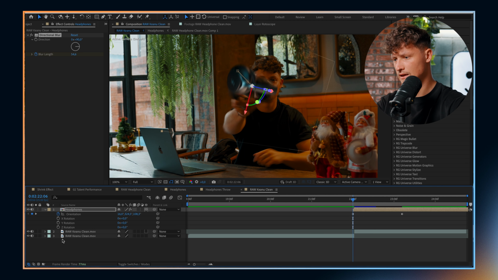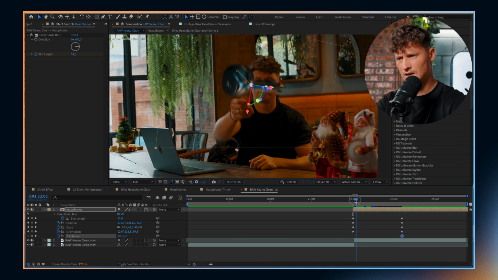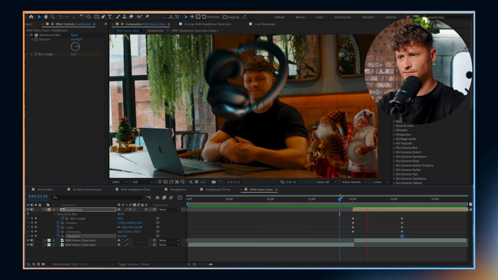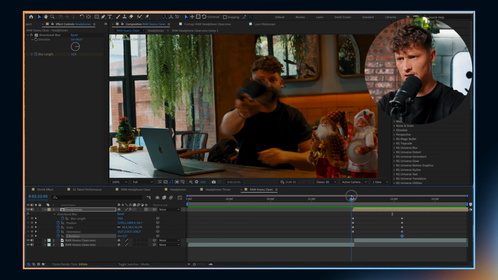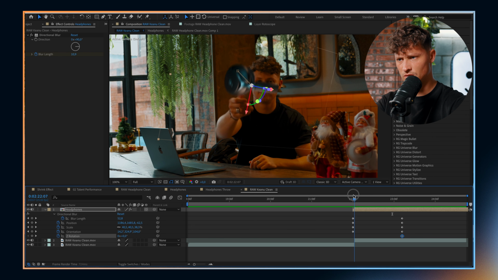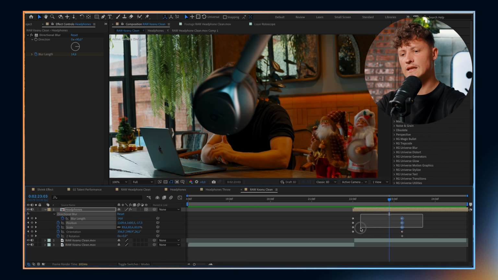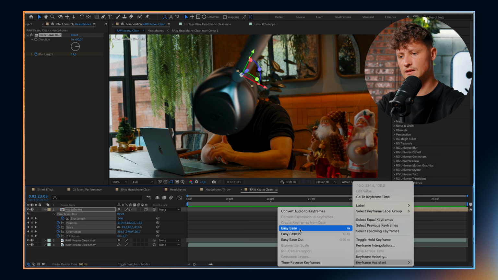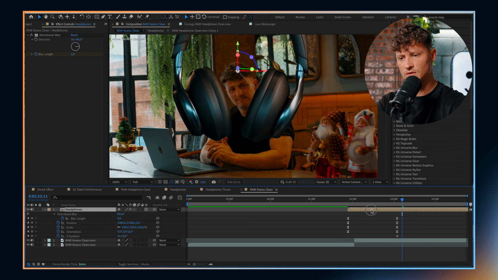So let's say C rotation at the end should be at 0, and at the beginning, well, actually the headphone should spin in, but this is actually all right. I think that's good. Let's ease those keyframes. Keyframe assistant, easy ease, yes. Drag them a little bit more forward.